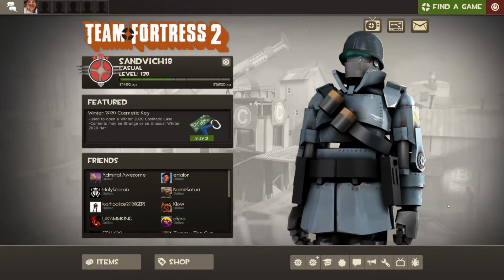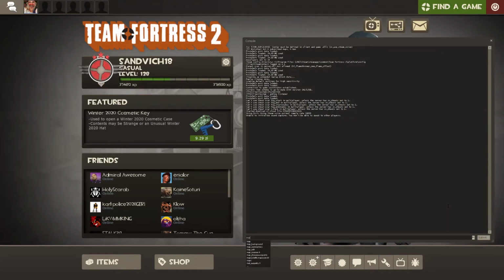Hey, in this video I will be showcasing the map Achievement Idol Negro and its versions. That means 14, 17 and 19. There are probably more, but I don't have them.